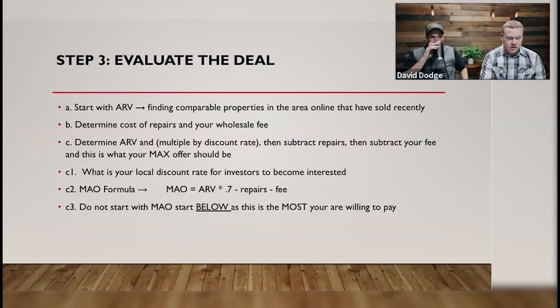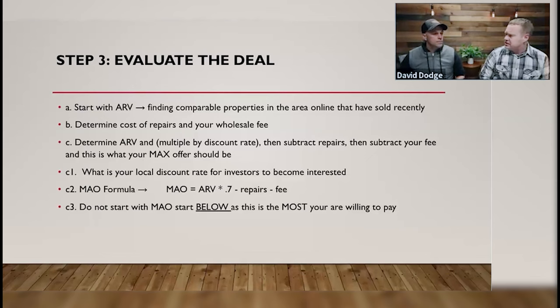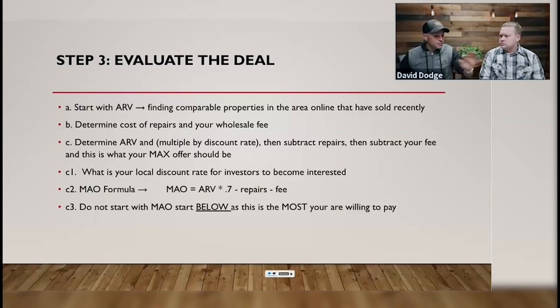One caveat: if you make a really low offer and think it might not be right, you can tell them, 'Maybe I'm wrong — I'll call you back if I think I can do better.' Keep the door open. Another way: 'If something changes, call me.' Or: 'Can I follow up with you in a few weeks? Maybe something will change.' You can also say: 'I want you to get the most for the property — by all means work with whoever, but in the meantime I'll work on my numbers and see if I can get a little better. At the end of the day, I'll make the offer, see if we're in the ballpark, and from there either move forward with an appointment or follow up.'